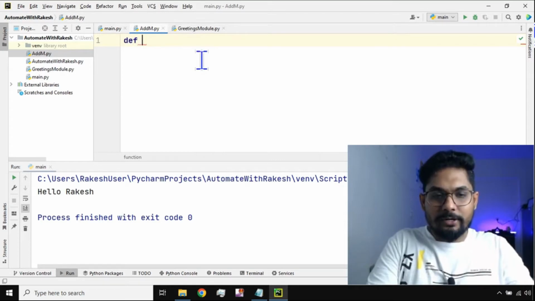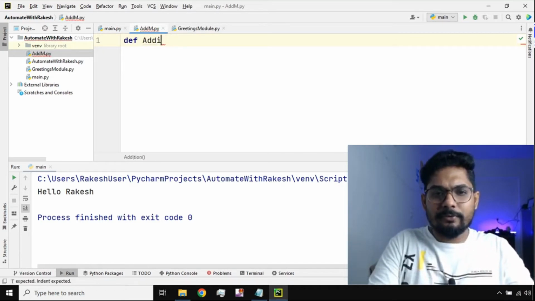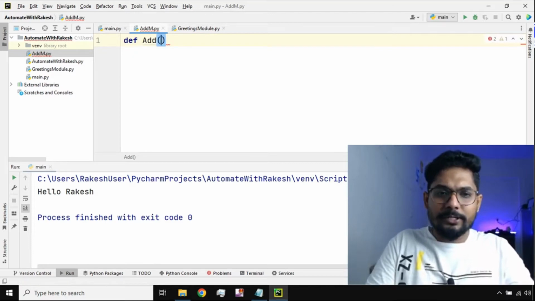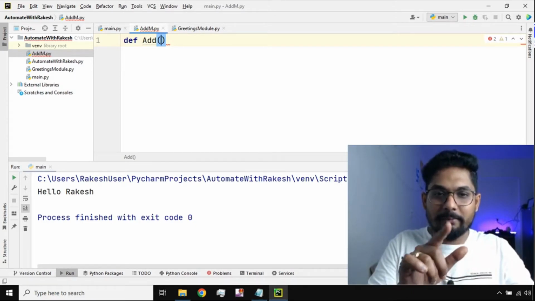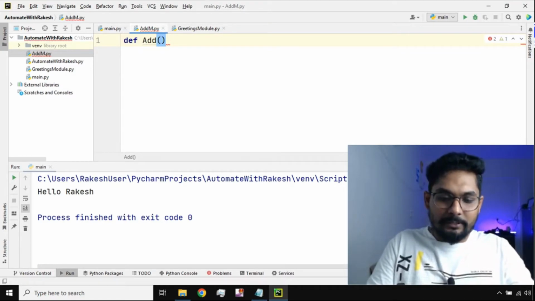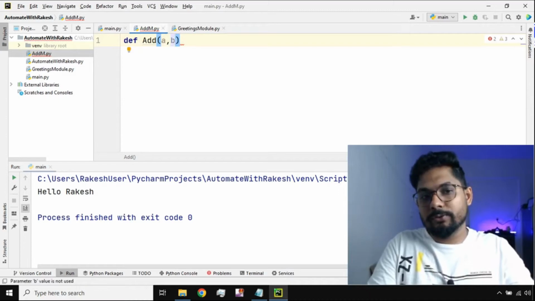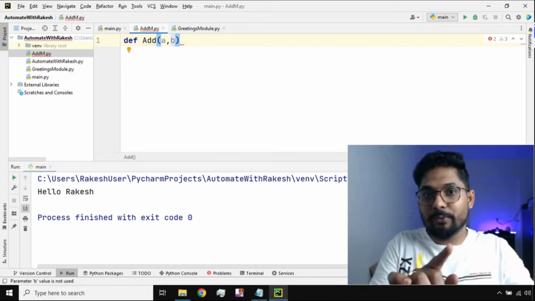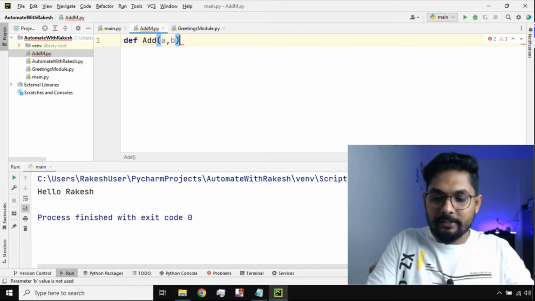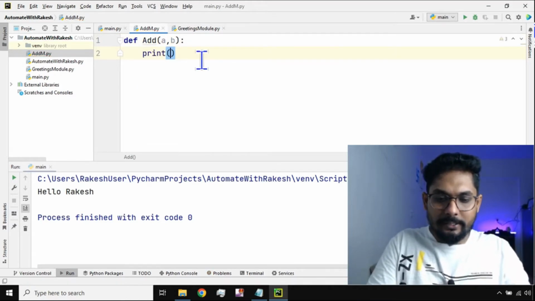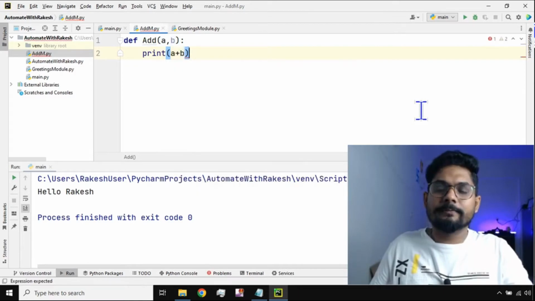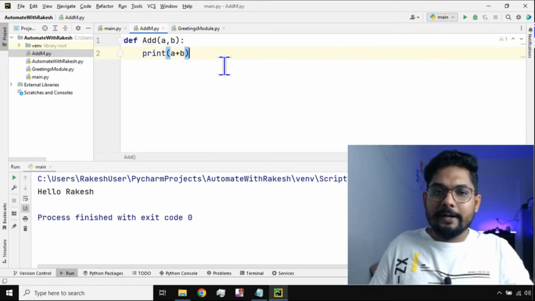Now here let's create a function called define Add. I'm writing it with a capital A because add is an inbuilt function, so I'm slightly careful. Now I need two parameters, so I'll say a comma b. When you are defining a function, you call them parameters, you don't call them arguments. Remember these terms. Now let it print a plus b value. Okay, a comma b are the two parameters I've declared. It should just add them.